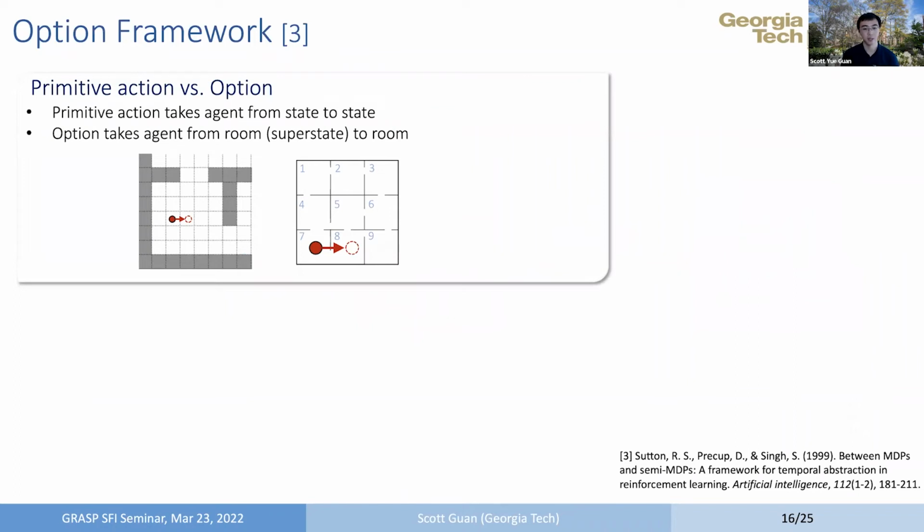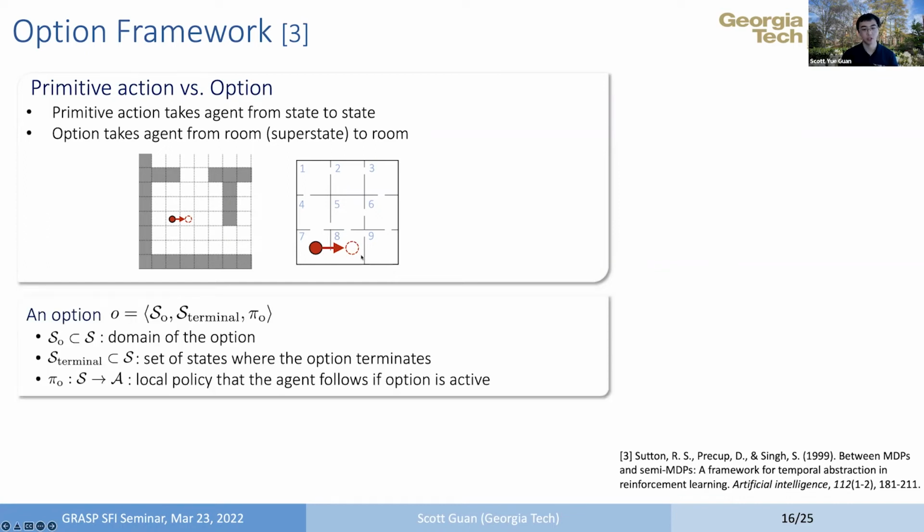Now we can really talk about the option framework. In the original game, agents select a primitive action, basically up, down, left, and right, to transition to a new state or a new position. In other words, the primitive action serves the role of taking agents from one state to another state. Now we want to play an aggregated pursuit-evasion game at the room level. Naturally, we will want to extend this notion of action so that by selecting this generalized action, the agent can transition to a nearby room.